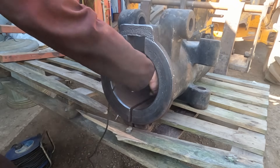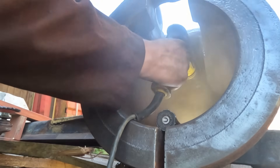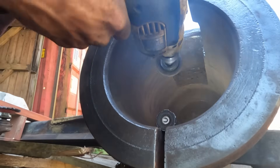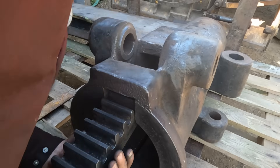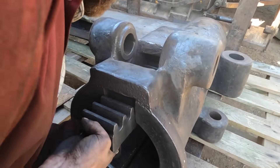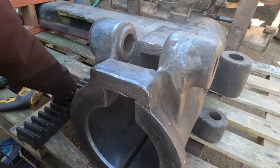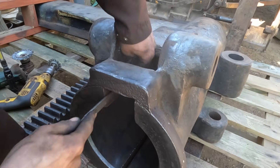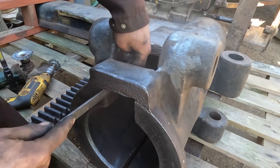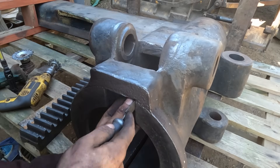There was quite a bit of pitting on the inside of the arm which I couldn't really do anything about, and I was quite concerned it would cause issues when I tried to fit the two pieces together. I pulled out as much of the rubbish as I could, but the critical question is: does this fit in there? It should be a sliding fit, but it isn't, so that's going to need some work. The rust gets up in there and bubbles it all up, so sometimes the only way is to bring the surface back to the file. It's going to take a bit of hand fettling to get right.